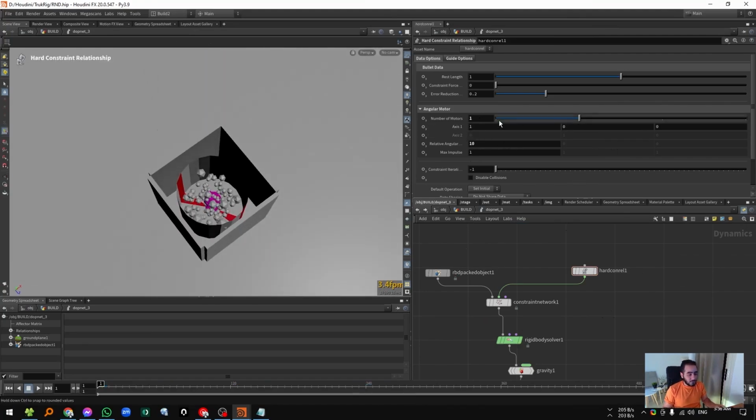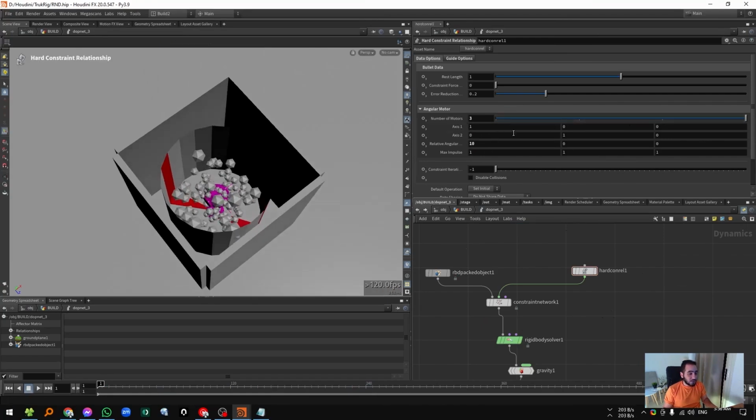If I make 3 motors around 3 axes, x, y, and z, and type here 1, and type here 0, and type here like 10, it should be spinning also.